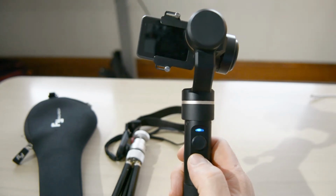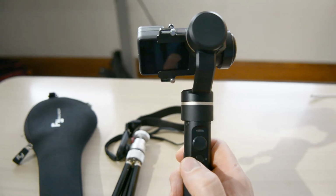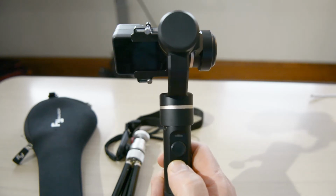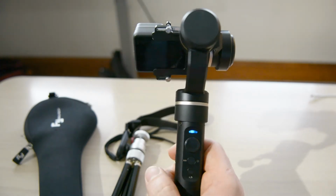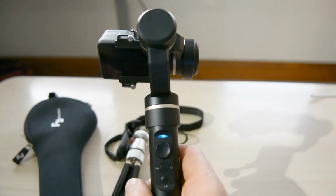So when you press it once, you're gonna see the gimbal sort of come to life. Boom. And it'll click in so you know it's powered. And press your power button once to go through the modes, and it's in blue. So that means it's locked on, so it's gonna try to hold that lock.